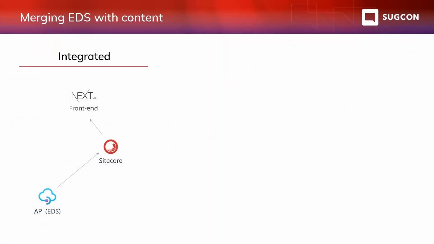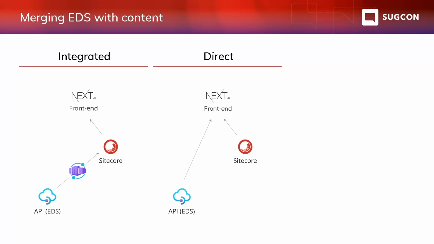As I said, in the past, we used to route all of the content coming from external data sources through Sitecore. And that still might be a viable option. It still might be your use case, that's the best scenario. But you actually do not have to. If you do so, you don't want to have that logic on Sitecore, but you want to have it in a separate microservice, and you want to use the authoring API for that.